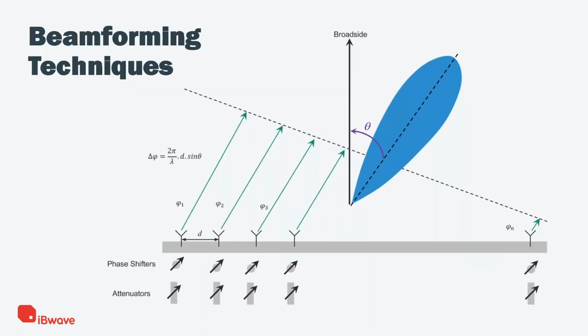One other particular characteristic of this type of antenna array is the possibility of steering the angle of your generated beam. This is because of the possibility of making phase shifts between the antenna elements. In this case, the steering angle of this beam will depend on the phase shift between the antenna elements. And this principle of angle steering of the beam can be illustrated with the following figure.